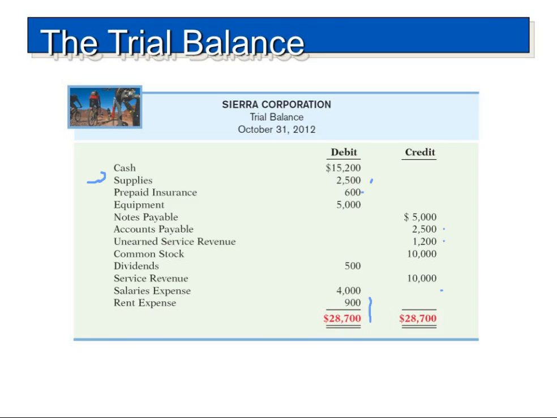Now we simply add up all the accounts with debit balances and those with credit. And if they are equal, we could be reasonably assured that we recorded every business transaction properly in the journal, and we transferred that information properly to the ledger. Now, a trial balance is simply that, a trial, just to see if your accounting records are in balance before we proceed to prepare the financial statements. And that's what we will do in the next chapter.